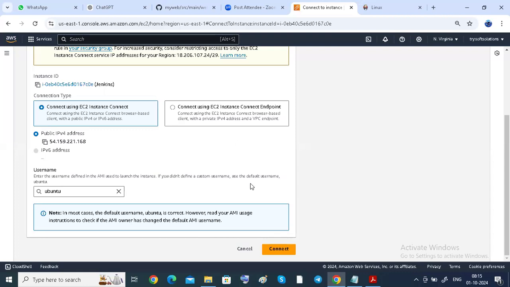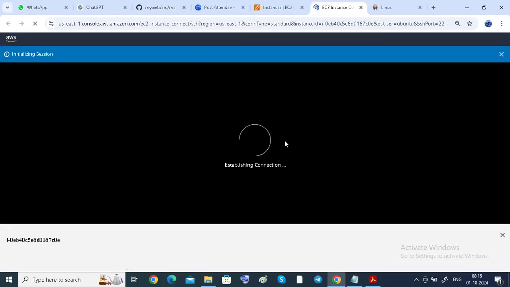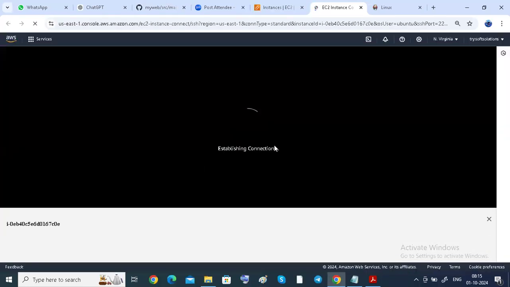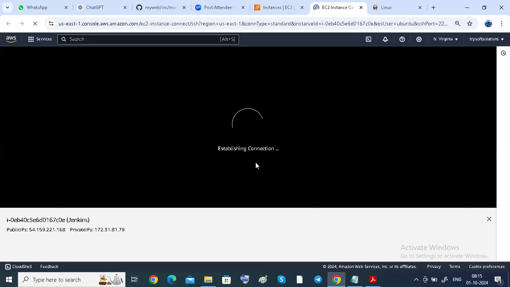Okay. But up to DevOps, I already told you how to connect, and how many ways also. I already showed it practically too, guys. So now I'm connecting as a web connect. You can see here. Connection is establishing.